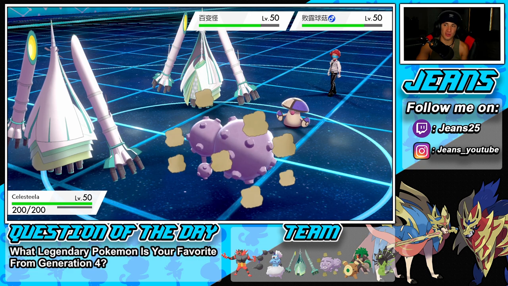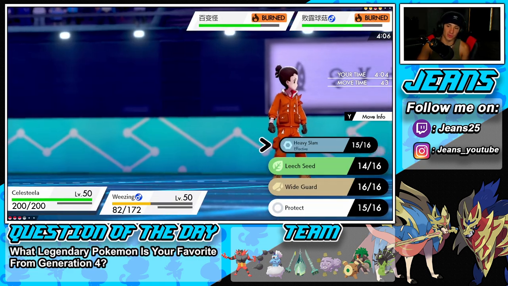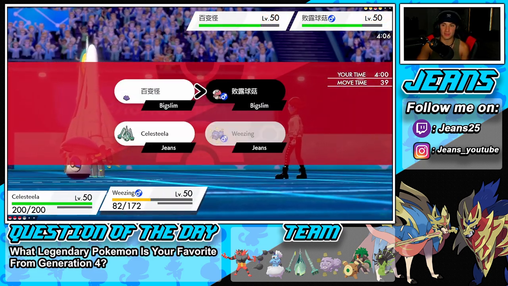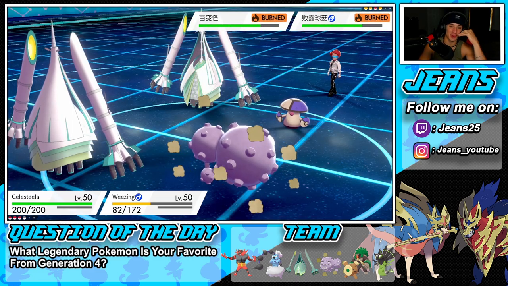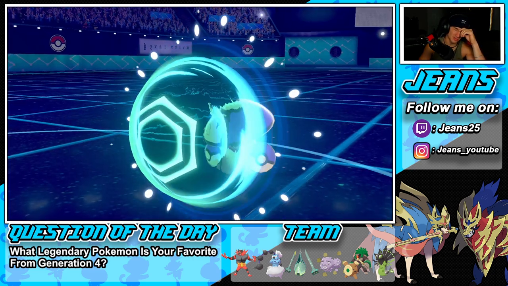And now might be my turn to hard swap, but again, I have to Taunt first and foremost, so we'll Heavy Slam and we will Taunt. And then I think I'm just gonna swap that dang imposter over there. Slow, slow battle here. We're slowly chipping away with all these moves, which is great. Gonna end up protecting the Moongus. Okay, that's a fine turn.